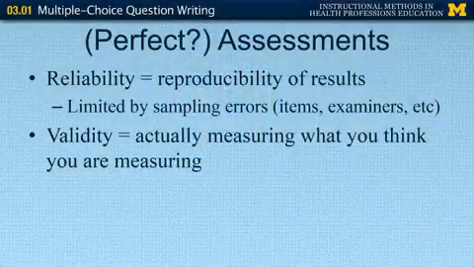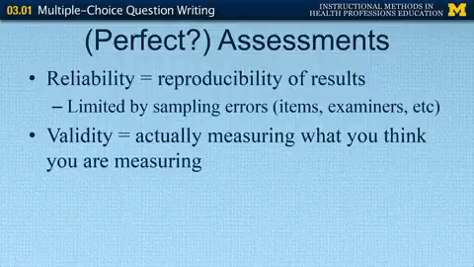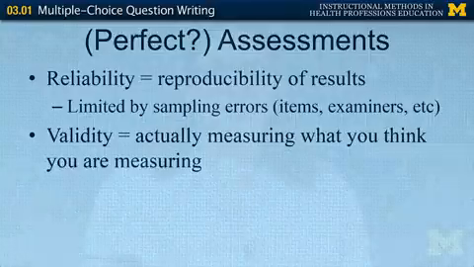The other challenge is something called validity, which is a little hard to get your head around. But really what validity means is that you're actually measuring what you think you're measuring. There are lots of different types of validity, and you could have an entire course on just these two issues of reliability and validity, but I just want to give an overview.